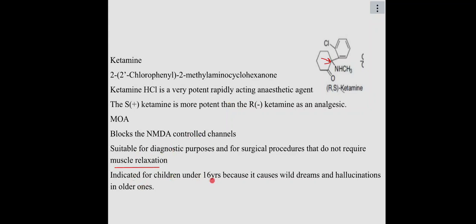It's indicated for children under 16 years because it is said that above 16 years, it will give wild dreams and hallucinations. So you can only use it in children under 16 years. Above that, it can cause hallucinations. And that, of course, is after. So in the recovery you can have almost like nightmares when you are recovering. So that is also not very good. So that is ketamine. Its metabolism.